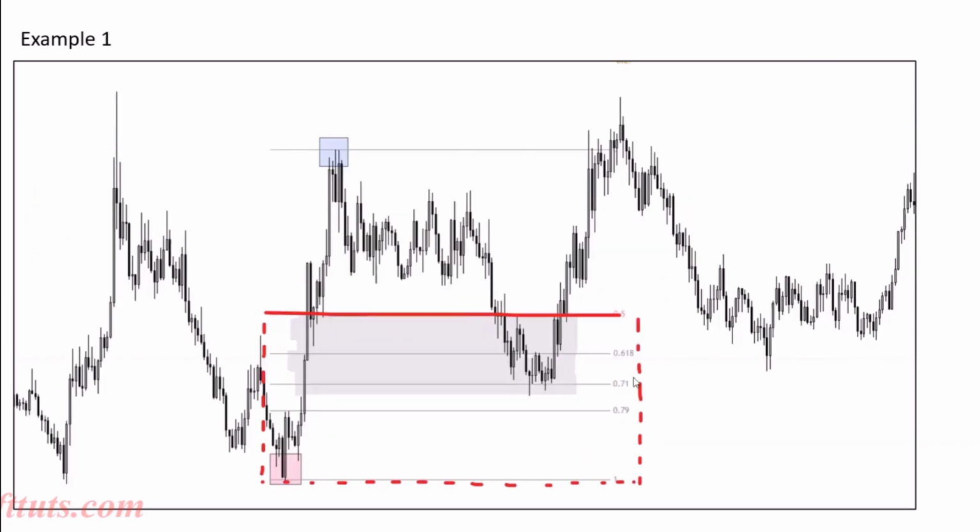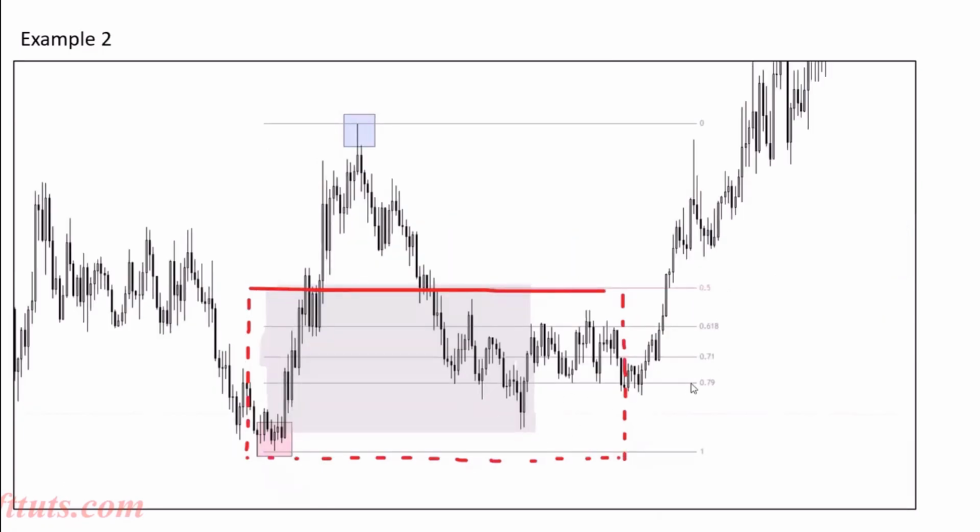Another example is here, just continue from the last one. So this is the low and this is the next low that we're looking at. We've got even more discounted area because we've got that point of interest right at the bottom. Enter straight off of that, price doesn't return to it because you're in an uptrend. So you're sure we're not going to come back to that area. So this is the key thing you need to understand. When you're buying from a discounted area, you're going to be entering as low as possible. And then the place you're going to be aiming for is the next higher high.